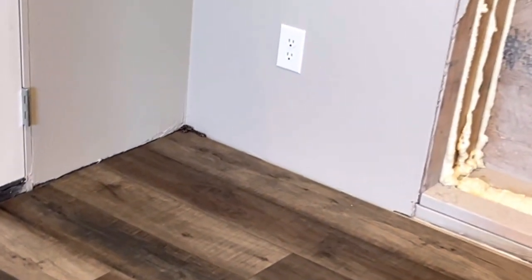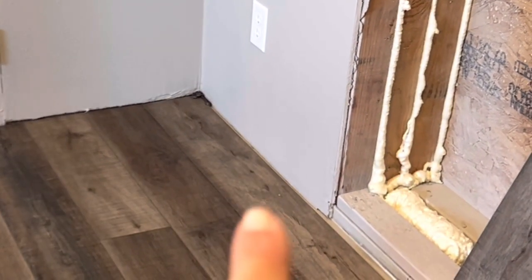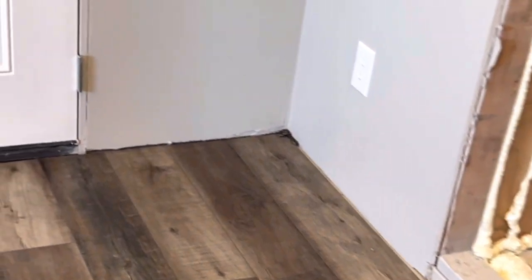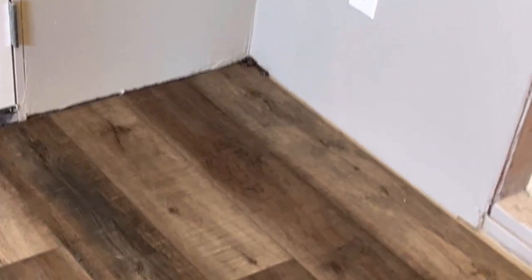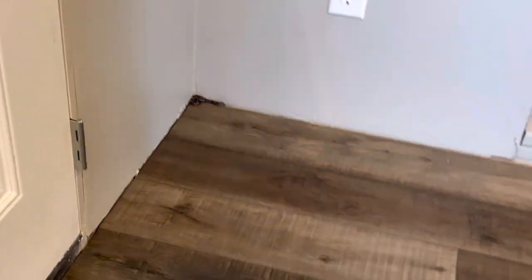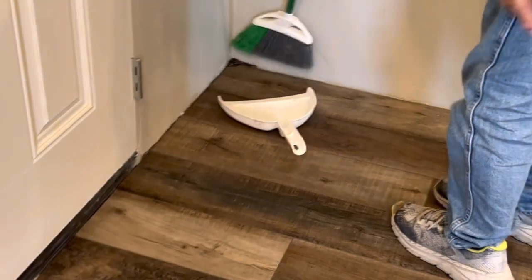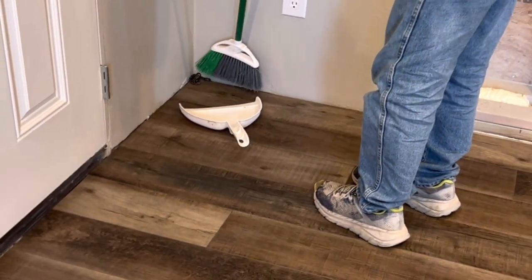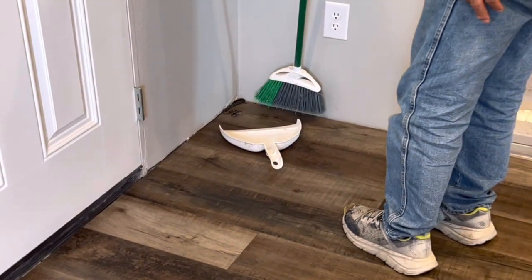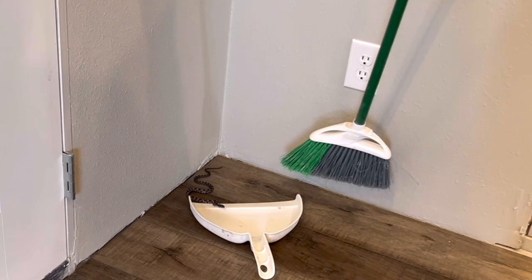What the heck? We're in here doing flooring, and Mike notices something in the corner. I'm about to freak out. What the heck? Where did this come from? All right, so obviously you guys know how I feel about snakes. Curry was there too, so we were both a wee bit freaked out. Not okay with this at all. We couldn't really figure out where it came from, but we decided we had the doors open earlier this morning for a couple of hours, and maybe it crept in.